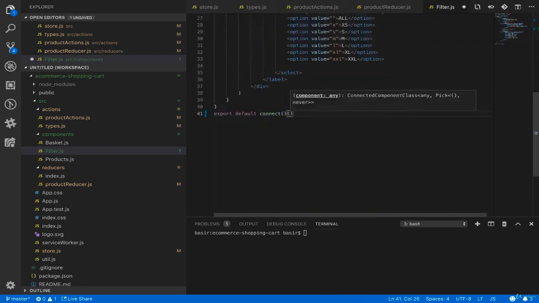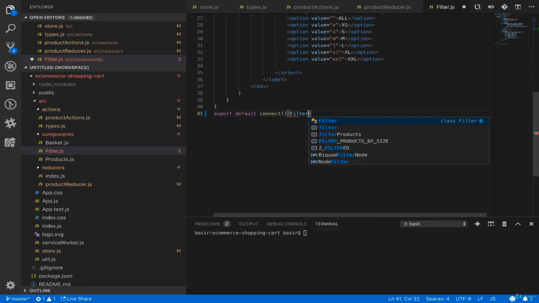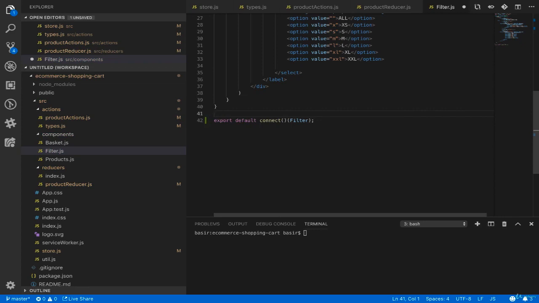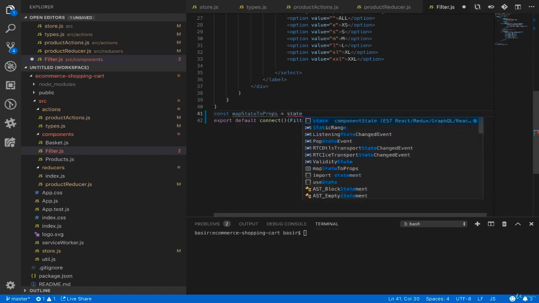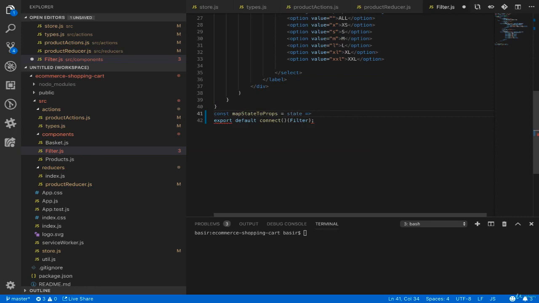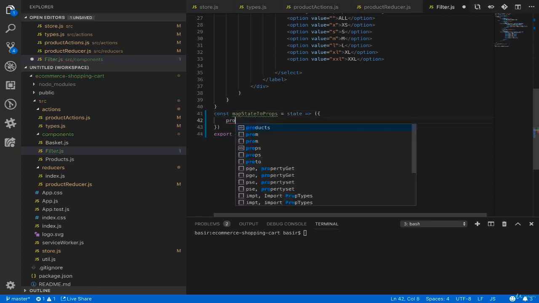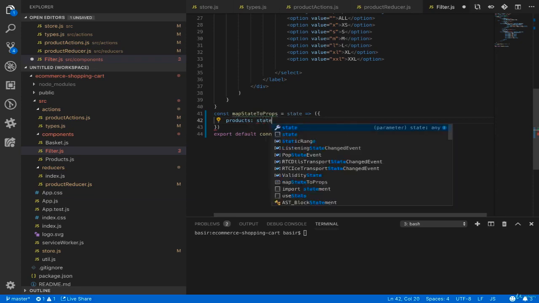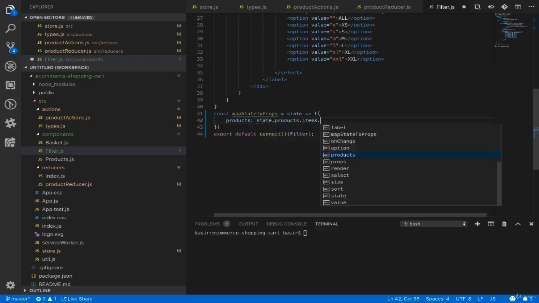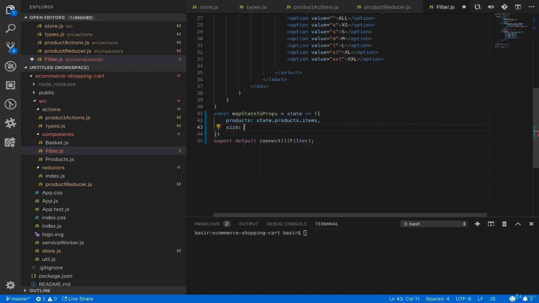Like previous part, connect comprises two parentheses and the last one takes filter component and the first one uses map state to props function which takes state of Redux and returns an object showing products that come from state.products.items and also size which is state.products.size.